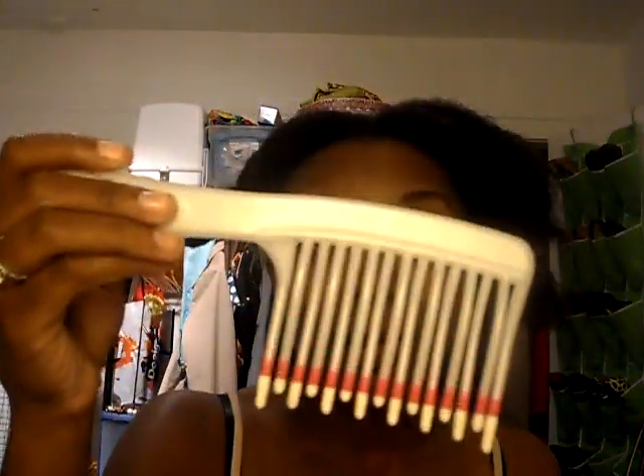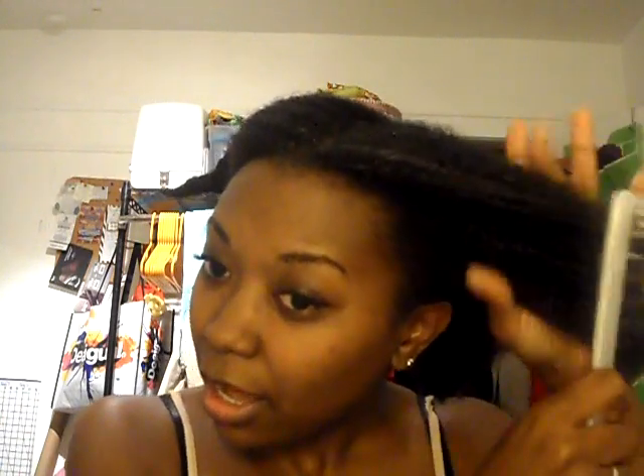So I just massage it in a little bit. Again, make sure you coat the ends really well. I'm going to take this comb from my What Combs I Used video. This is just a Conair detangling comb that you can get at pretty much any drugstore, like a Walmart or a Target. So when I detangle, I start from the bottom, and that way it clears it so that you can just work your way up.